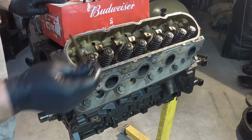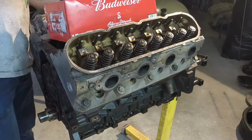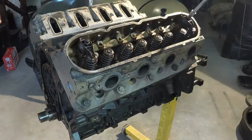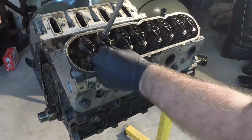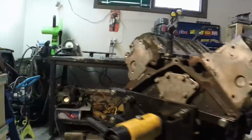Install the push rods. I find the Budweiser box works the best. And there you have it, one long block ready to go back.